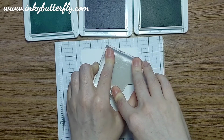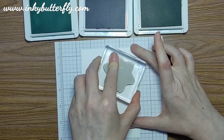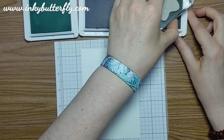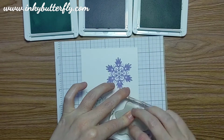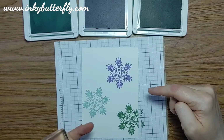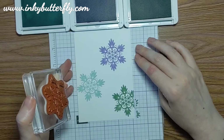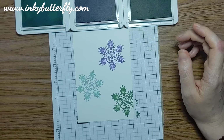Okay, just good firm pressure all over. It can look like I'm rocking the thing, but all I'm doing is applying pressure, and it just naturally wobbles there. So try not to rock your stamp. Sorry, it's just the pressure making it look like that's what I'm doing. And then we're going to put the Mint Macaron down here. So again, a visual sort of triangle thing. The Pool Party and Mint Macaron kind of look similar when they're in the packaging, but they stamp quite differently in real life. Okay, so hopefully you can still see all of that. So that's the 3 large ones in place in our sort of visual triangle.